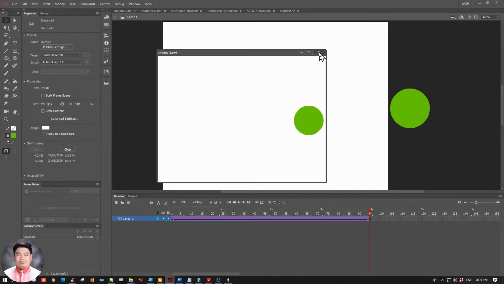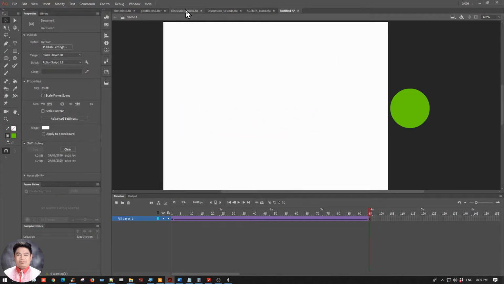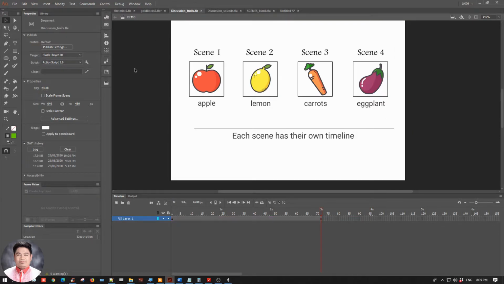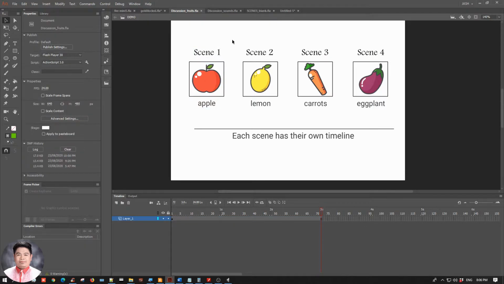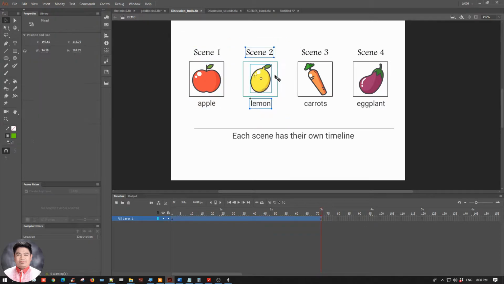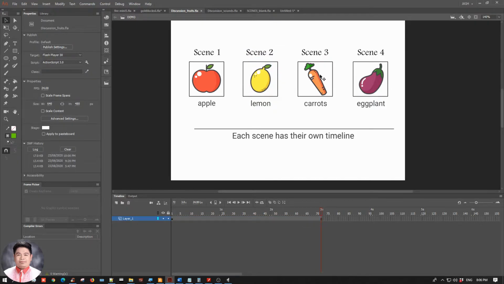just a single scene. So let me discuss what scenes actually are. Scenes are like pages in Adobe Animate. You can create multiple scenes, like an animation where an apple is being animated on a single scene, like Scene 1, and then you can create another scene, let's say an animated lemon, another scene for animated carrots, and so on.